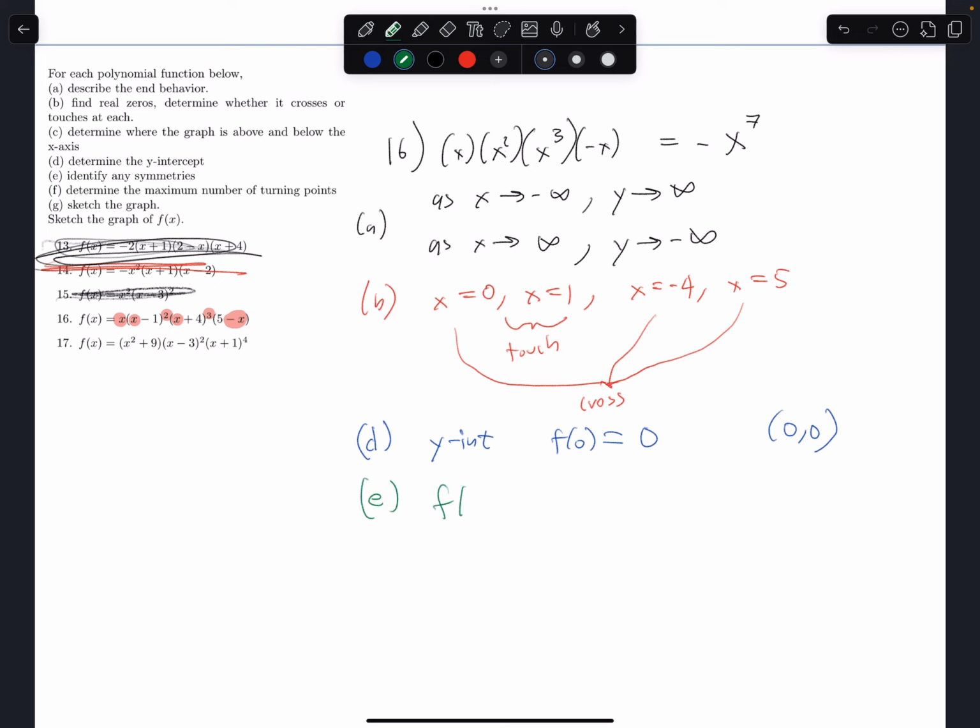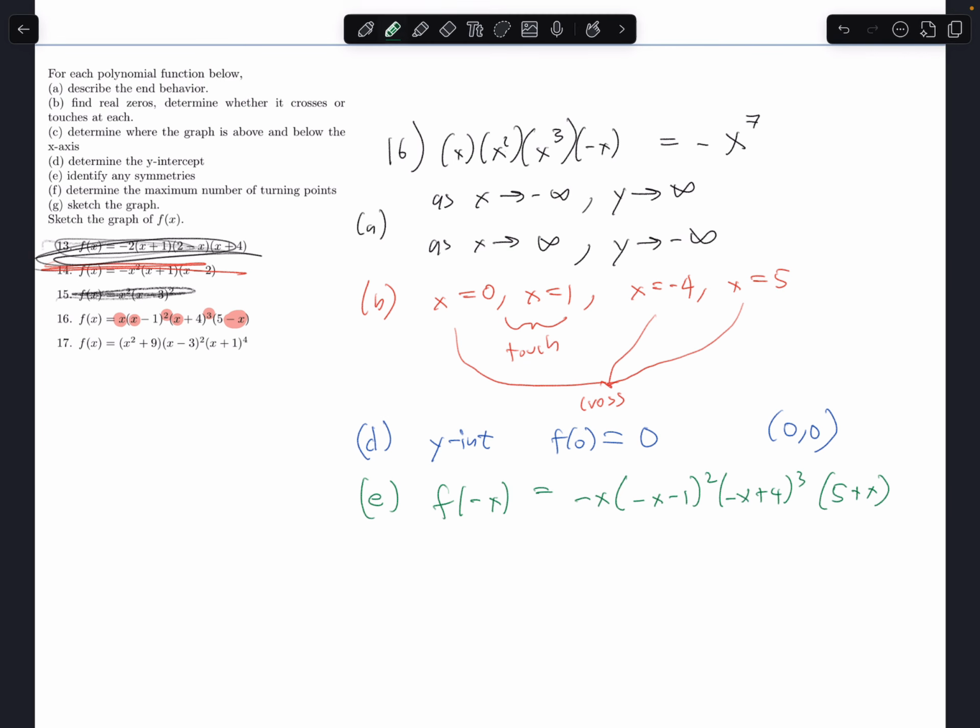E, any symmetries? F of negative x would be negative x. Okay, that's looking promising, but no, then I get negative x minus 1, and then everything is messed up already. Negative x plus 4 to the third. Nope. 5 minus, 5 plus x, actually. So this is not looking like the negative of the original f(x). Definitely not the original f(x). I know you might be thinking, can't you factor out a negative here and then have this be x plus 1, right? And then have a negative out here and then squares, so doesn't that start to look correct? But that's not going to be the right factor because I have x plus 1, but this should be x minus 1, right?